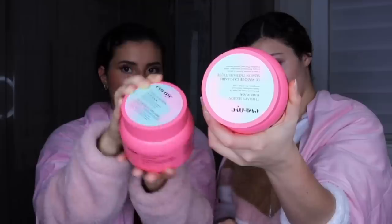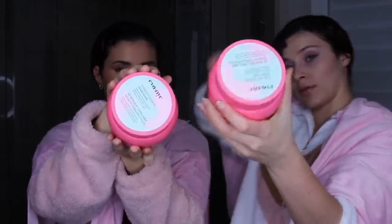Now for me, it's Eva NYC — this is the Therapy Sessions Hair Mask. The fact that I finished this, an oldie but a goodie — the fact that it's such a big tub and I finished it, I think that says a lot. It is just such a wonderful mask. If you have color-treated hair, it's smoothing, it's got a little bit of protein in it, it smells great. Super affordable, can't go wrong. Ten out of ten recommend if your hair needs therapy. It's a great price for what you get.